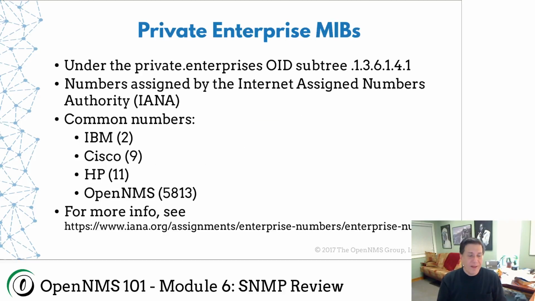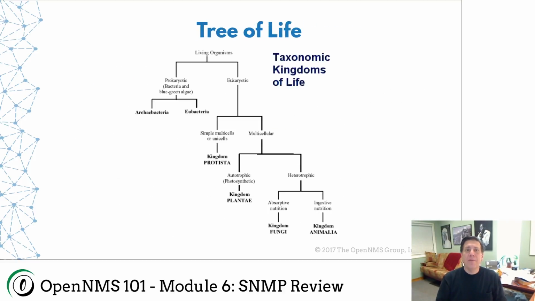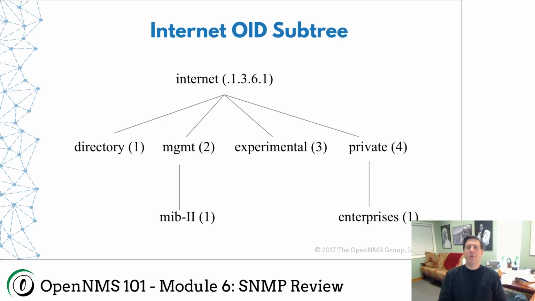Okay, now I told you back here that there were 2 branches we were going to deal with: management and private. Now, there are a lot of MIBs under the management branch under MIB 2. I mean, you've got the printer MIB, you've got the frame relay MIB, you've got the coffee maker MIB. It's an actual MIB. And if someone says, hey, I support the coffee maker MIB, then you would know what the object is. They would be defined somewhere as a standard.